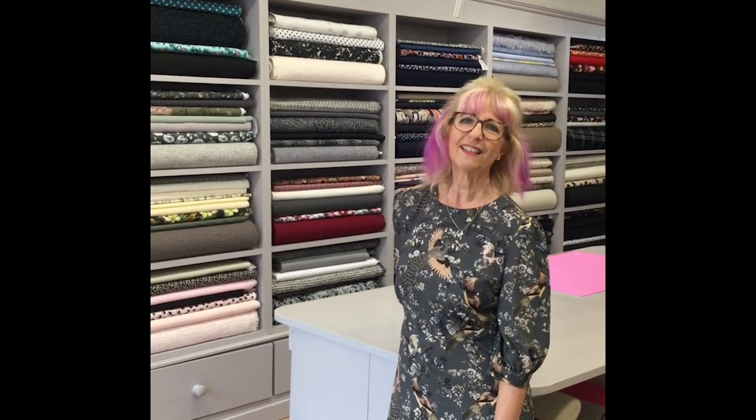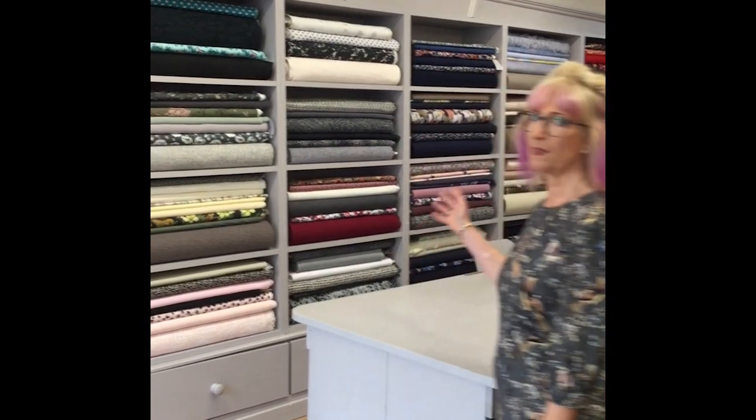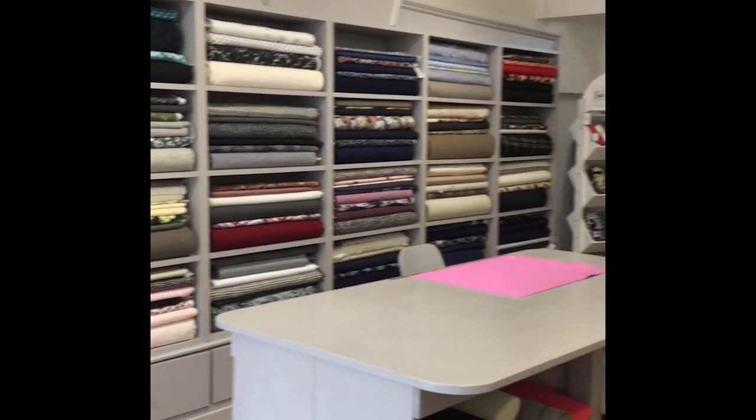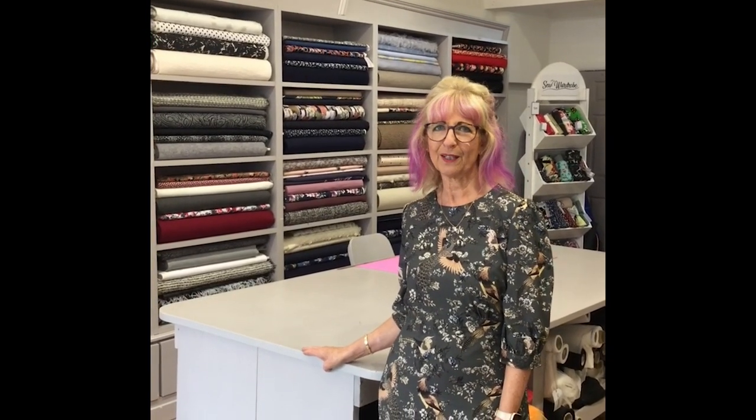Welcome to Sew Wardrobe in the heart of Ashby de la Zouche. We might not be in the heart of Birmingham but we're only 40 minutes away down the M42 motorway at junction 12, and this is our shop. On this floor we've got three rooms: this room is primarily dressmaking fabrics, linings, threads, and haberdashery. The next room is full of patterns and pattern books — we stock over 40 brands of independent patterns. Then we've got a third room full of lingerie fabrics, stocking everything needed to make a bra, corset, camisole, or nightdress, as well as bra patterns and bra kits.